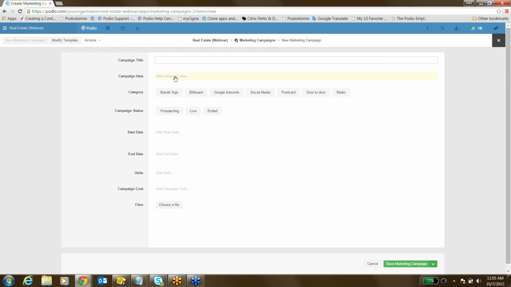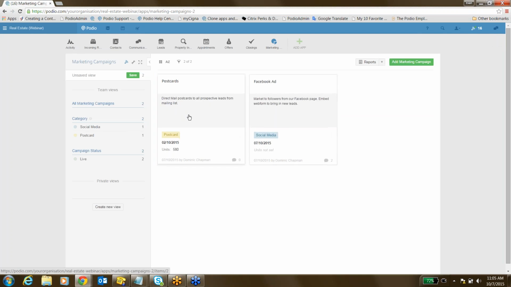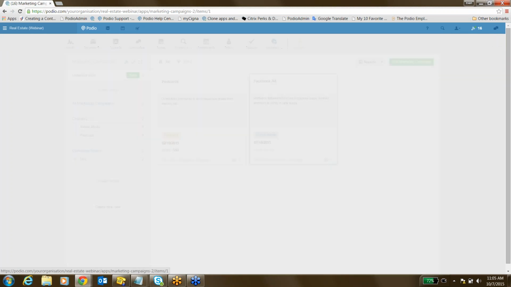And you have a simple category field, an idea. So if you have people on your team, and it's a prospective campaign that you want to be able to collaborate back and forth on, I've actually created a sample one here that we'll be able to look at.